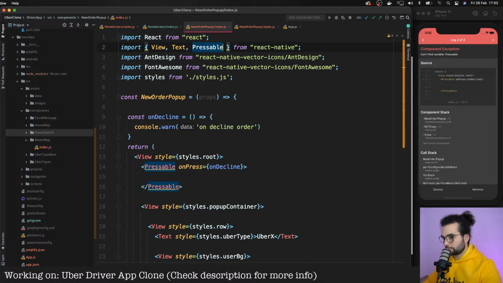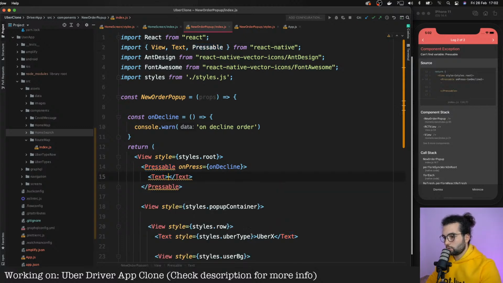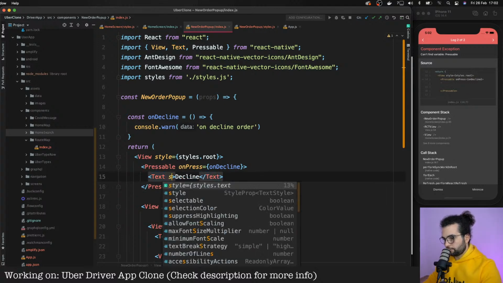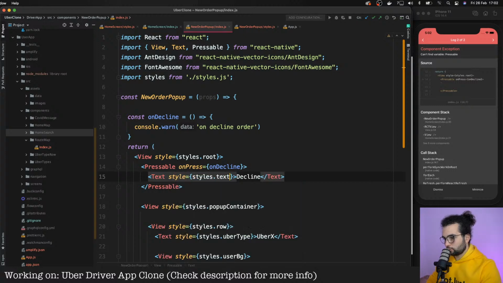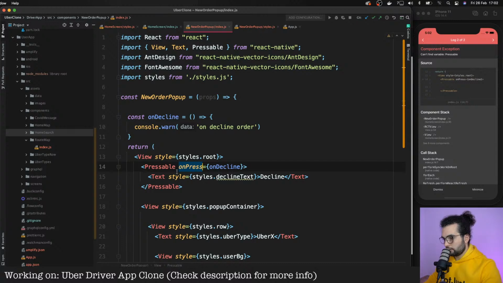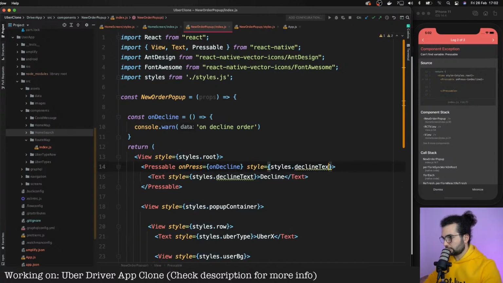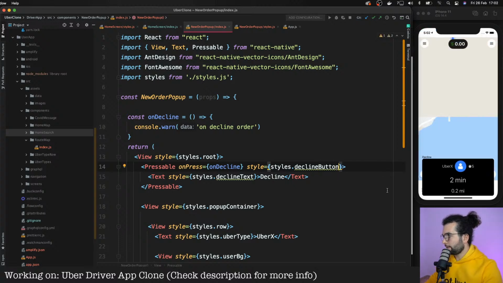Inside the pressable, we will have a text with decline. The style will be style decline text, and for the pressable, it's gonna be decline button. Okay, it displayed here.